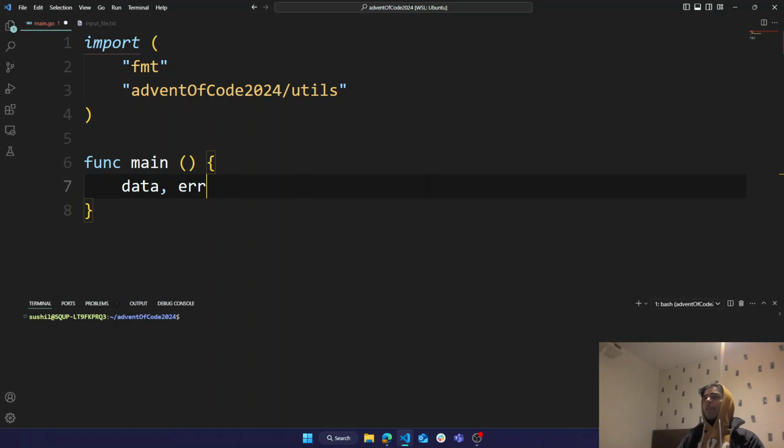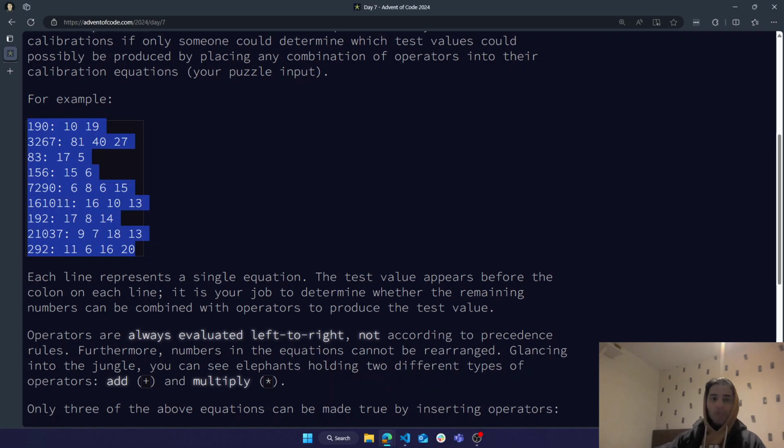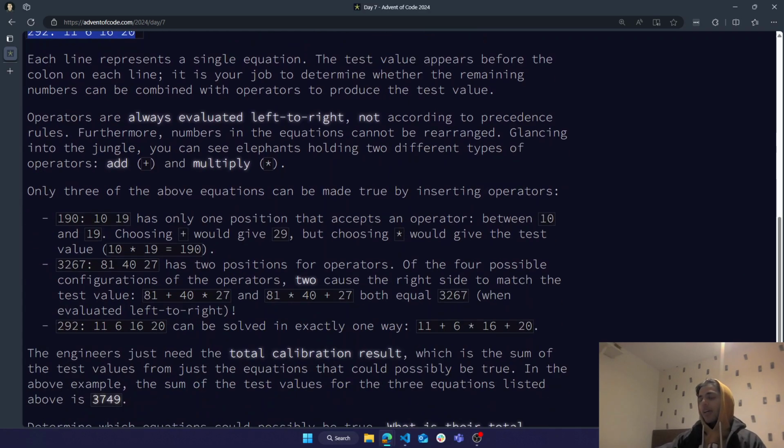This might be better to read line by line, right? So for each line, we will calculate the permutations. I don't think I explained it in the question, you probably have seen it already anyway. So this one we can actually create 190 from these numbers, right?